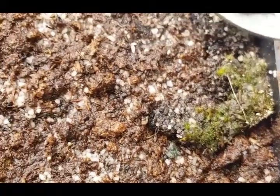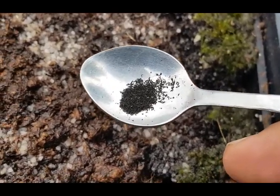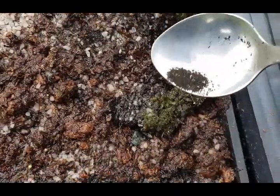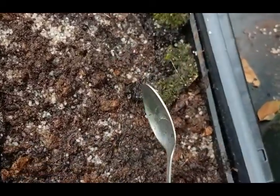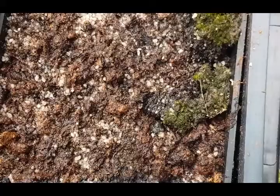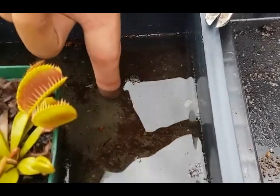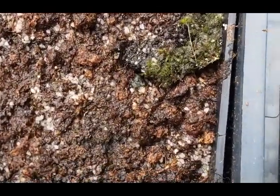So what I've done is I've taken those seeds off of the white sheet of paper, and I've just put them onto this teaspoon, and I'm just going to sprinkle it all over. Yeah, and that's it. I'm not going to wet it or anything like that because it already is wet. It'll just soak, and the water level is about that deep. It's like my forefinger, not even the tip of my forefinger. And I'm growing them right next to these guys.